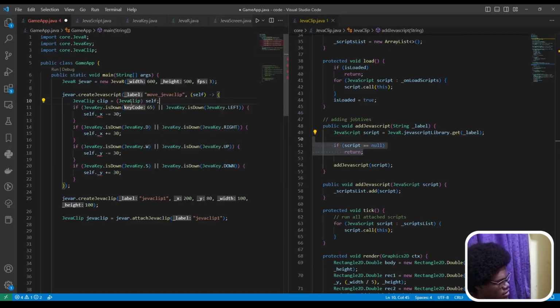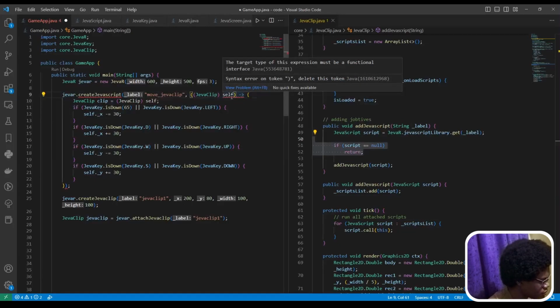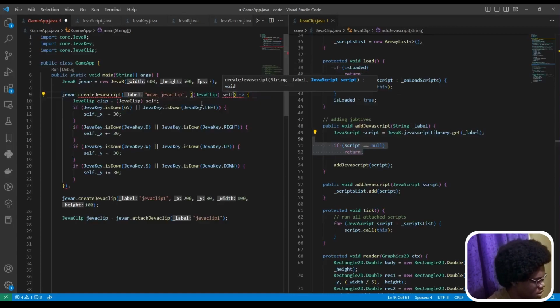So self is like an object, and we're going to cast it to a clip. Now I wish it was easy to just directly do that here and cast it, but it doesn't seem like we can do it there, so we have to do it inline.